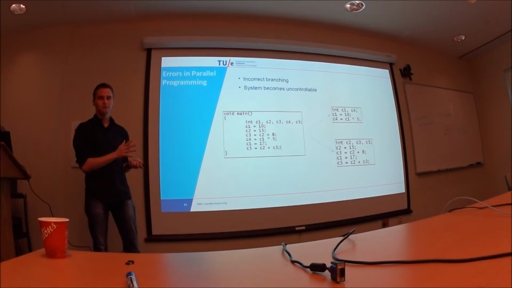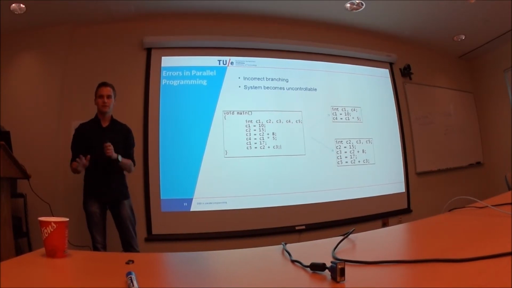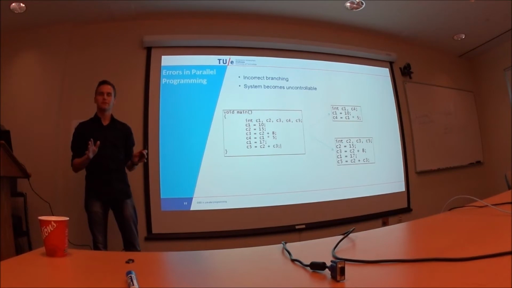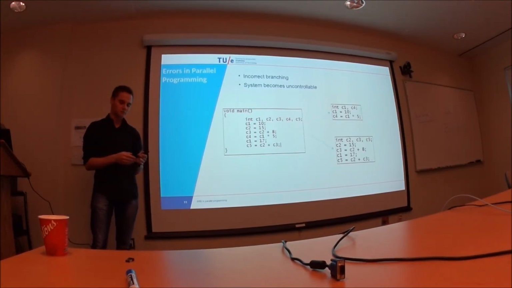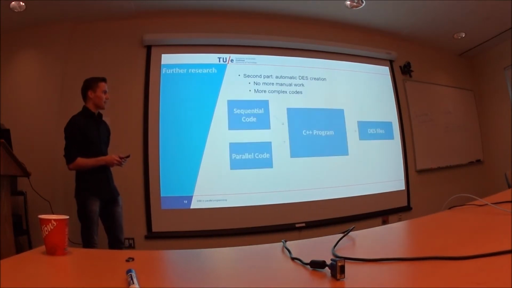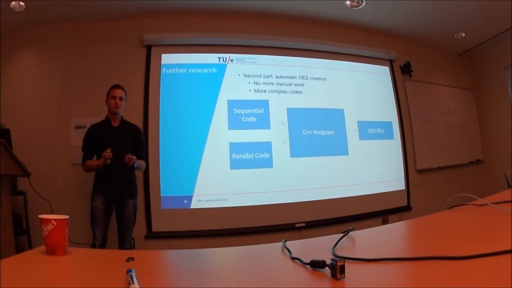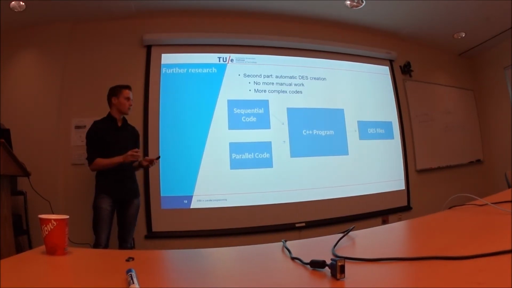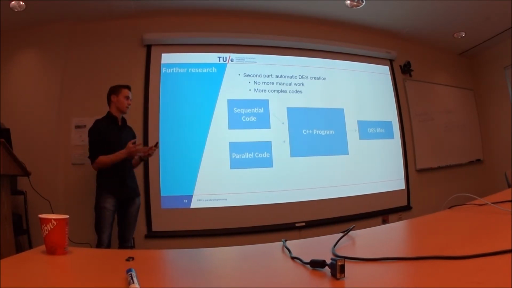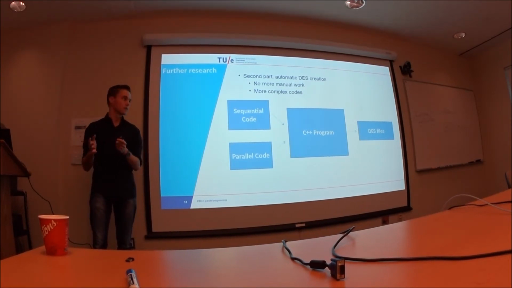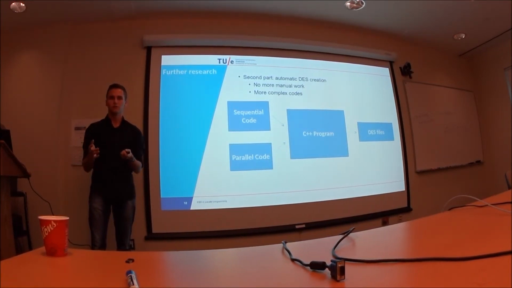Okay, that's the first part of my research. To keep things fairly simple and within time, I decided to only globally tell you what else I did instead of going into detail for everything, because it would get tedious. The second part of my research was focused on the fact that all the modeling I did up to now was manual and took a lot of time. So I created a program in C++ that uses the sequential code and the parallel code as input and parses them, then automatically finds all the dependencies and write statements, and then outputs the discrete event system files, so the models.